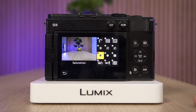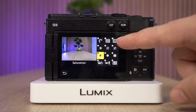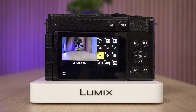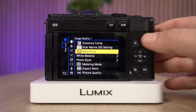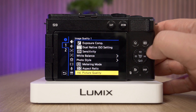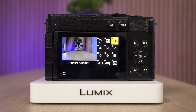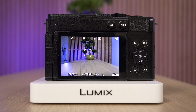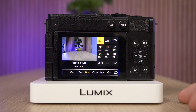I'm going to go with photo for now. And let's say because I already have an ISO button, I want to change that to give me a different setting. So all I need to do is select that, and let's say I want to change that to picture quality. I will select this option. And now next time if I want to change the picture quality, I don't have to go all the way into the menu — I just press the quick menu button.